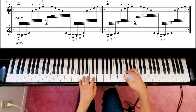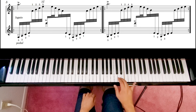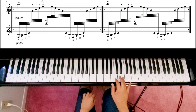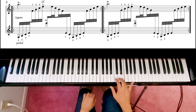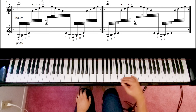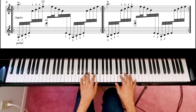from here, you're just gonna have to reach over just a little bit farther to B. So that's a bigger movement. You might want to practice going from E to A, E to B. Now, what you don't want to do to avoid injury, you don't want to grab at and push these notes down. All the weight you need is going to come from the arm moving, so try to keep the fingers relaxed, not tense.